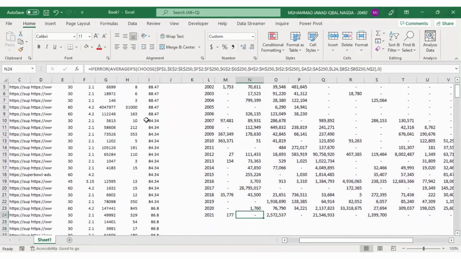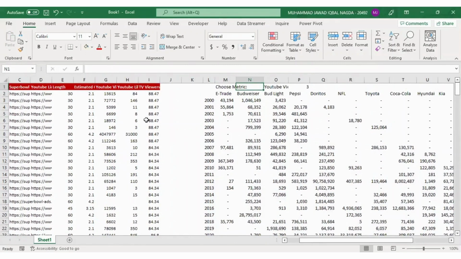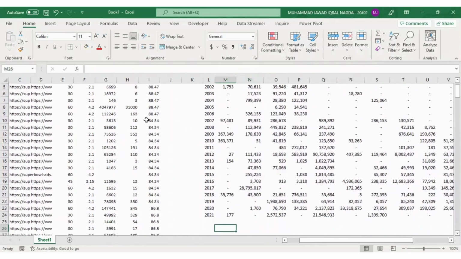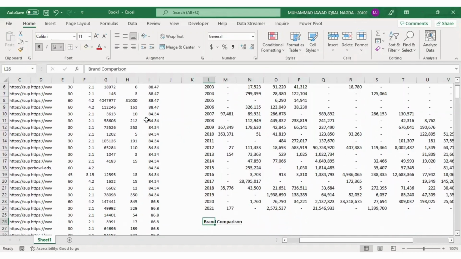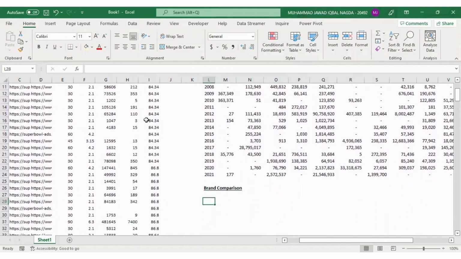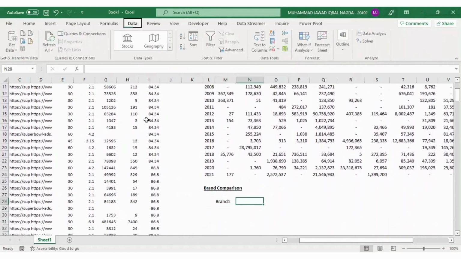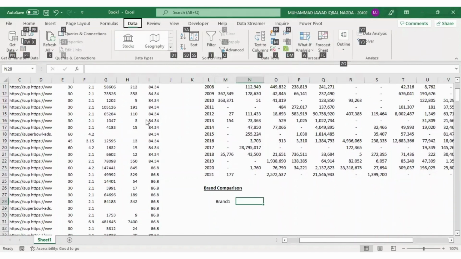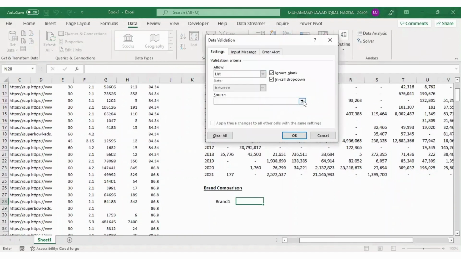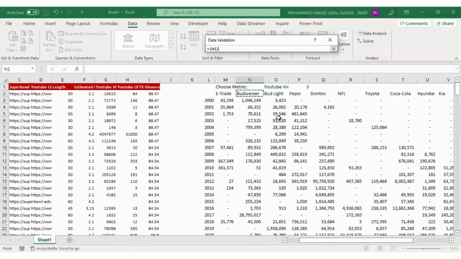So now I'm going to add a couple more sophistications to this. Let's say I want to create another one here, which is a brand comparison. I want to create a graph that allows users to choose 2 different brands and provides a comparison for those. So again, I want to create 2 different drop-down lists for brands, Alt-A, VV, list, and my brand options are right here as the header of this table. So I can select that, close.